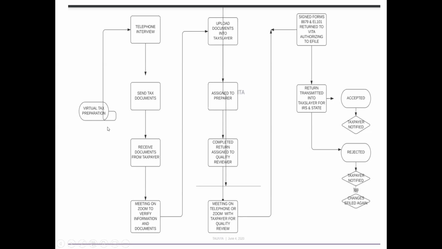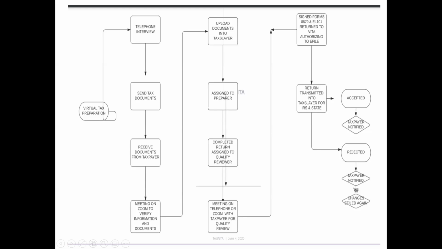All right. So the main thing is when we do the virtual tax preparation program, we do a telephone interview. The intake person is going to make sure all the documents are signed and received from the taxpayer. They'll either do a Zoom meeting or a phone call to verify the information. Then they're going to upload all the information to you. That means when you log into TaxSlayer, you're already going to have people assigned under your name, and some information will already be in the system because they were here last year, or on TaxSlayer, the worldwide program. Okay. Once you complete the return, you're going to assign it to a quality review.